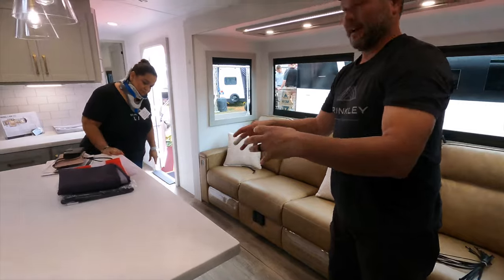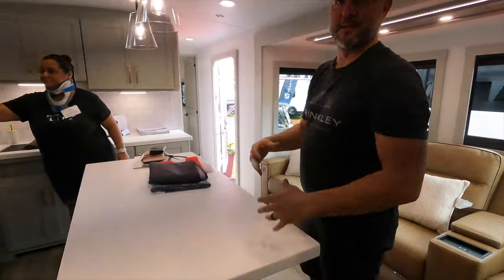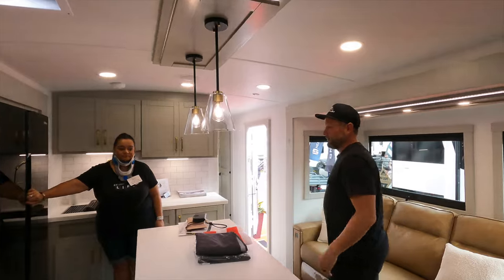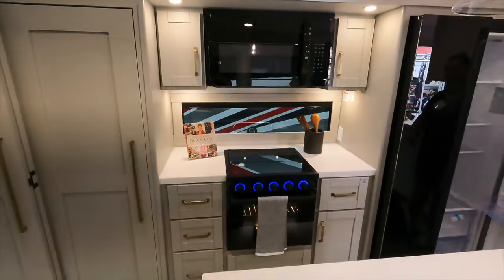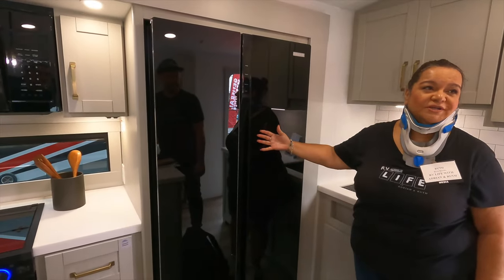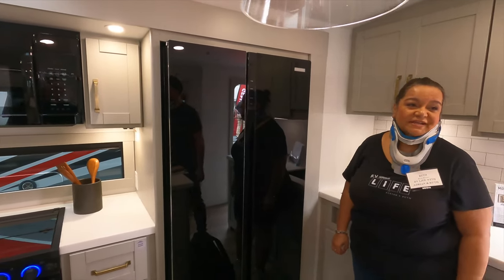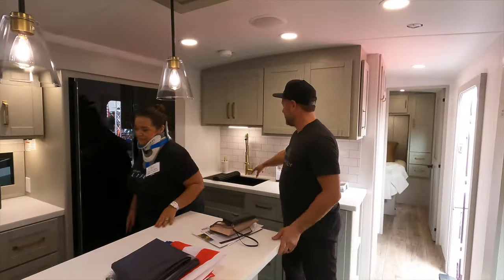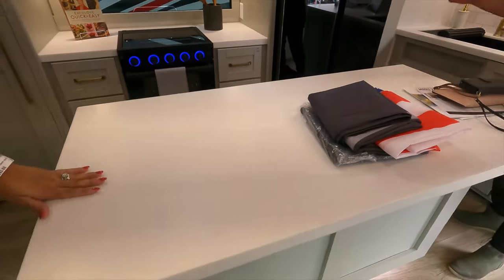One cool thing is the island — it's fastened to a steel base, so the steel base is fastened to the floor and the frame, and then we fasten the island to that. So it's a solid island that's hard to move. You got the bigger microwaves, ovens, and then you got the side-by-side 16-cubic-foot fridge and freezer. That fridge is my nemesis in our unit. Another cool feature — they took the sink out of the island, so you have all the food prep space and countertop space.